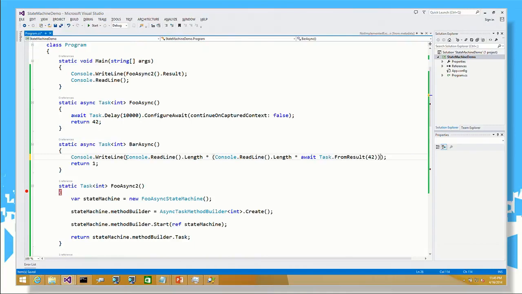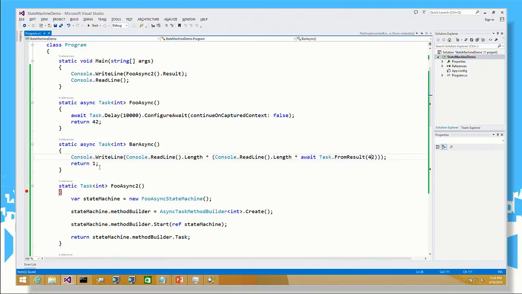So this thing can grow as long as you want, and the side effect should be left to right. You want the first input to end up here, the second input to end up there, and then the result of the task to happen over there. Those things can't be reordered because you're dealing with the user here or there may be side effects. So that's where stack spilling comes into the picture.